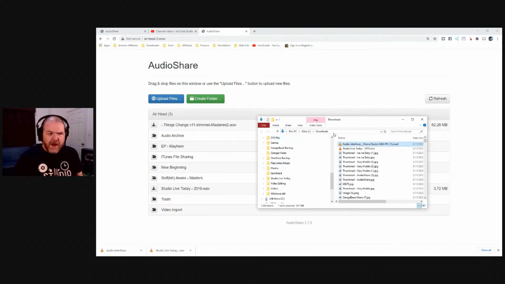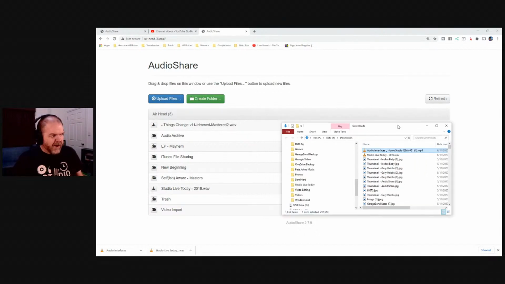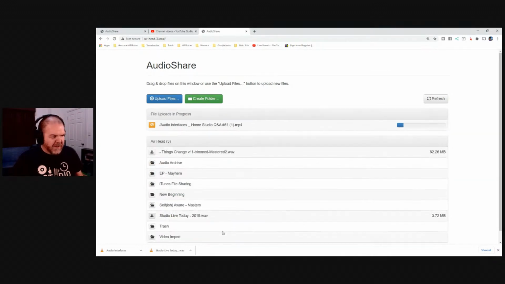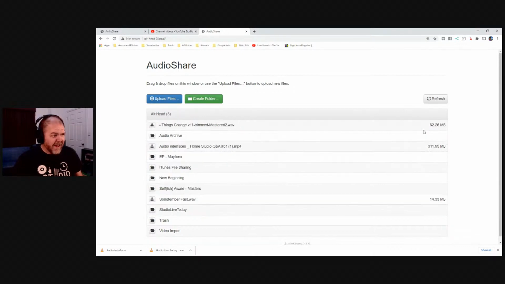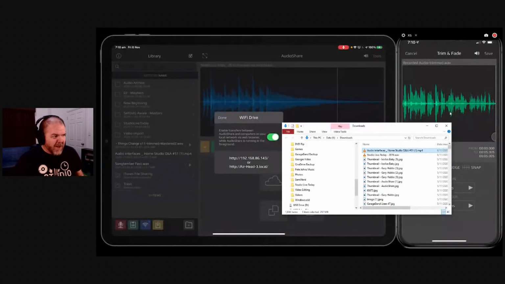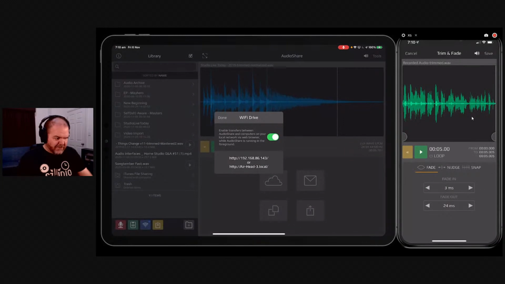Now, to bring a file in here, we didn't really show this before. We showed how to download a file directly from here. It's drag and drop. It's as simple as that. So if we just grab this one here on my PC, drag it and drop it, check out what happens there. It's copying it across. Look how fast that is. How big is that? That's a 311 megabyte file, and it took about 4 seconds because it's using your local Wi-Fi network. If we jump back over here to my iPad, what you'll notice is that it's there.